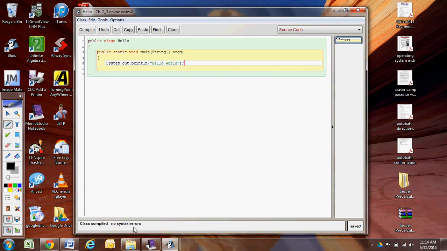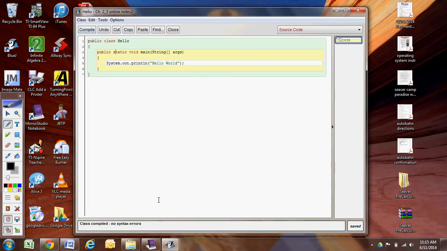But like mine down here at the bottom, mine says no syntax errors. Yours may say, oh, you have some syntax errors. Mine does not. So let's suppose I capitalize the S in static right now and I compile this. It'll try to figure out the error for me. It won't say, hey, that S should be lowercase. You have to try to figure it out. So very, very frustrating. That's where the syntax gets very frustrating to beginning programmers. So please don't let it frustrate you. I'll do the best I can to help you out with that. But everything has to look exactly the same. Click compile, and it should say no syntax errors.